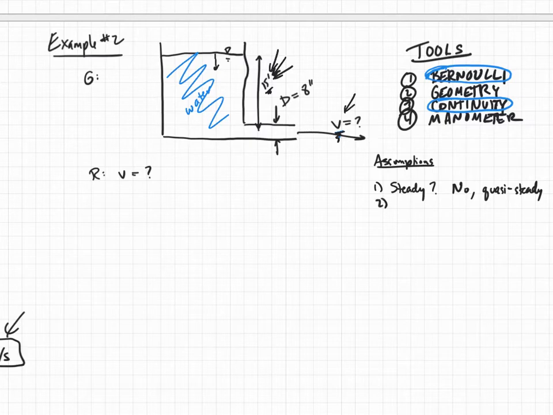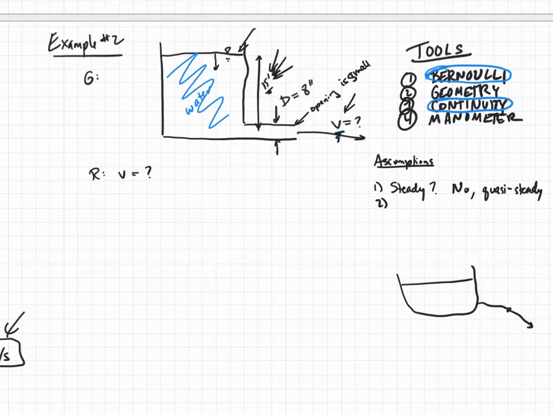Okay, so that's an assumption, and that assumption is based on the fact that this little opening right here is small compared to the surface of that tank. Like if you imagine if we were draining, say, Lake Tahoe, and we just have a little garden hose coming out the end of it, and the water's coming out of it. Well, this surface is dropping, right? But it's not dropping fast enough that we couldn't consider it to be steady.